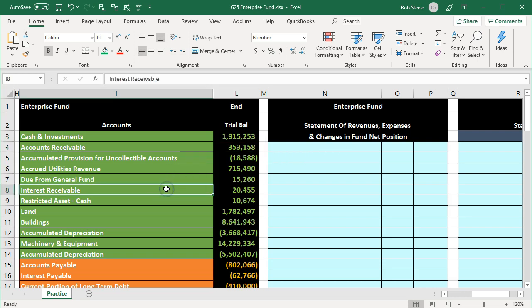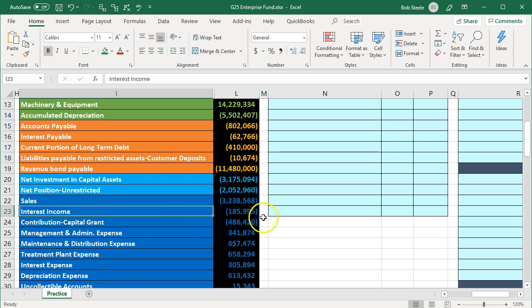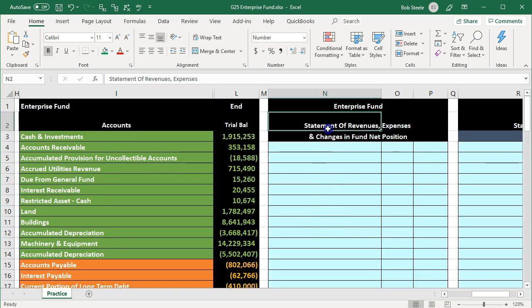We see that, of course, we have the assets in green, the liabilities in orange. We have what would be the equity section, assets minus liabilities, the net position in this case, in light blue, and then the dark blue has what would be the income statement account, the temporary accounts, those accounts that would close out into what would be the equity section in a for-profit type of organization, temporary accounts here that would close out to the net position section here. And then we have our financial statements we're going to be creating.